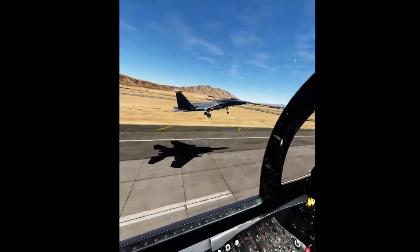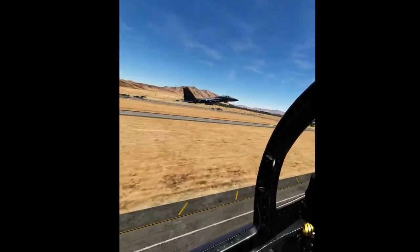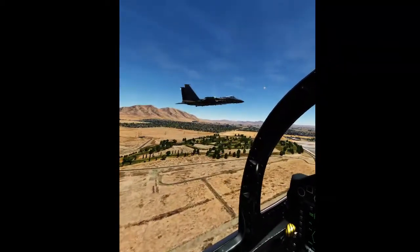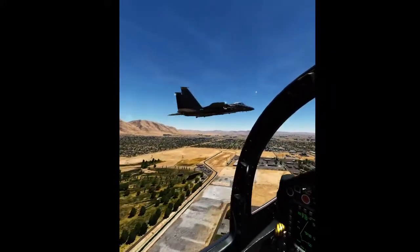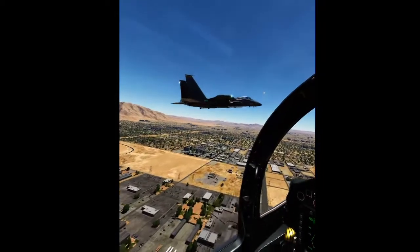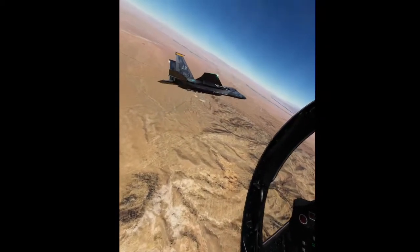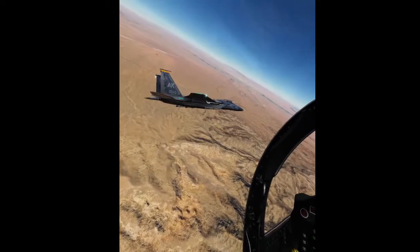In real life, the burners don't always light at the same time or in the same sequence. So that can give you a little bit of a hard time, you know, right at the beginning. But other than that, it's still fairly easy as long as your lead never does a mil power takeoff. Don't take off in full mil because your wingman can't go in and out of burner. That's a disaster. So you're either going to have to take off at about 98% or 97%, or in the afterburner range and use about 40 to 50% nozzle. And in the rest of this sequence, you'll just see a bit of flying around, looking at the formation position for the F-15, a couple of flat turns, and a pairs approach.